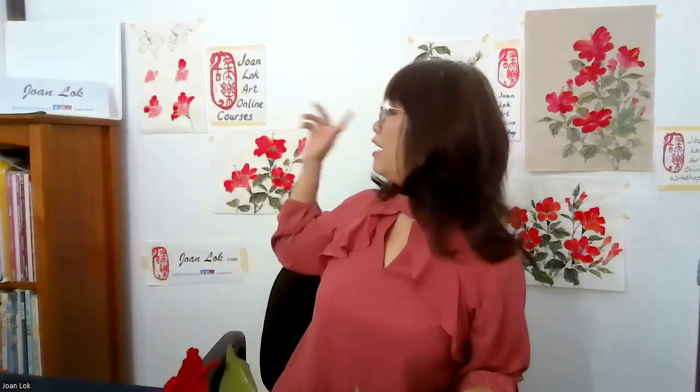So what I'm going to do in this workshop is explain the anatomy of the hibiscus — the structure, the very special arrangement for the pollen and the filaments, and also the leaf structures. After that, we will be working on the brushwork to do the hibiscus flower and also for the leaves and the baby bulbs.